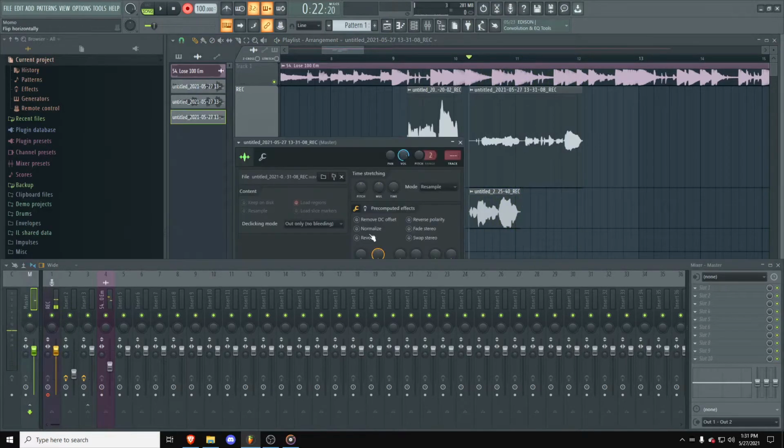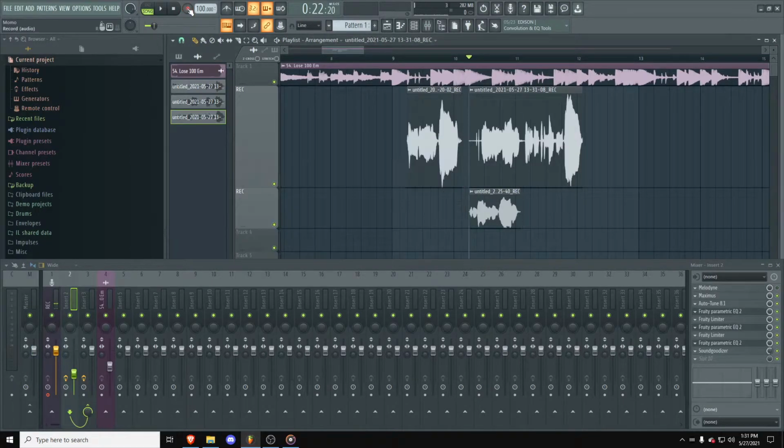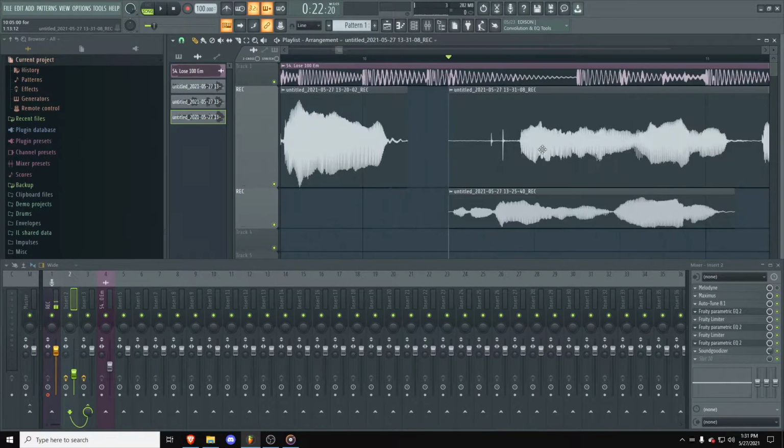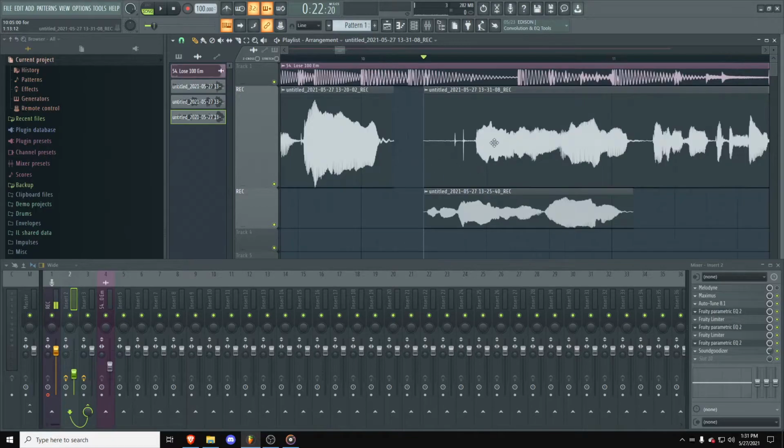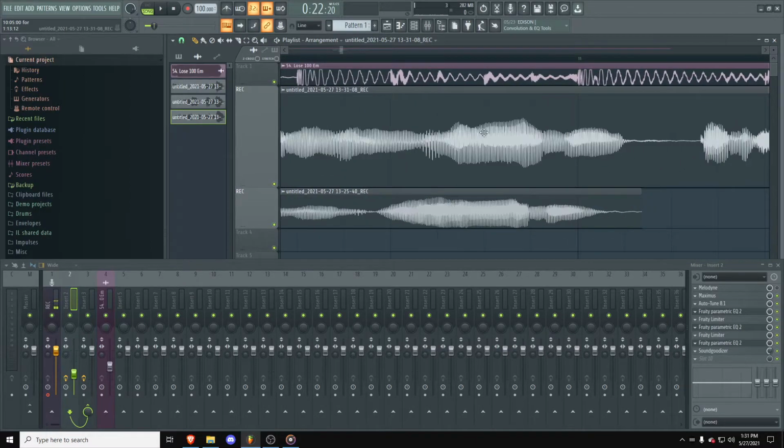Got it. So now I double click it, normalize, go to 2, turn it off. Line up these transients, big boys, you feel me? So this is a little different because I didn't start the line right away. I started singing it from here, so this first part's not gonna help us at all. But at the end, you can see, so big boy, small boy. You see that? Small boy, big boy. So you see where they connect, and that's where we change it.